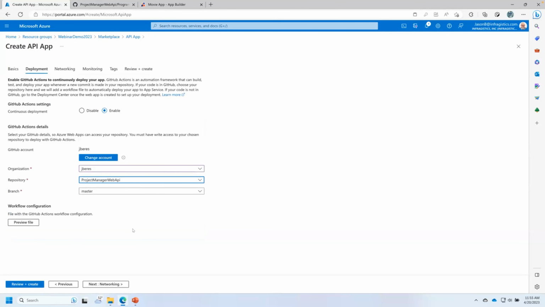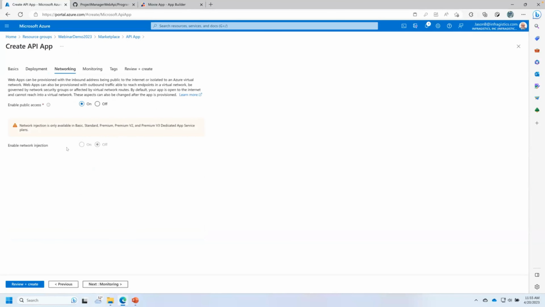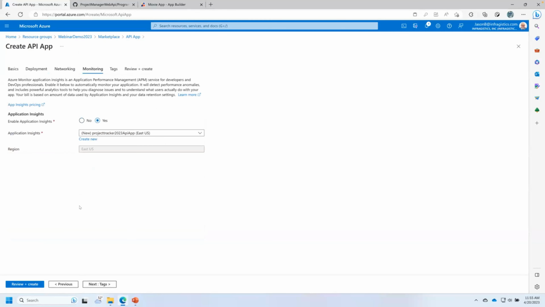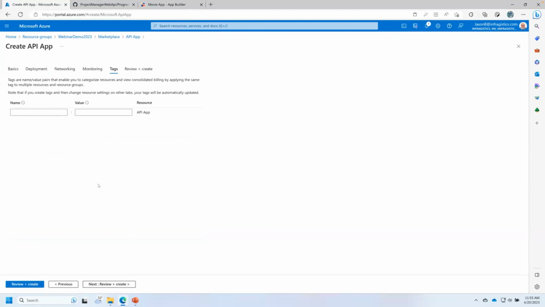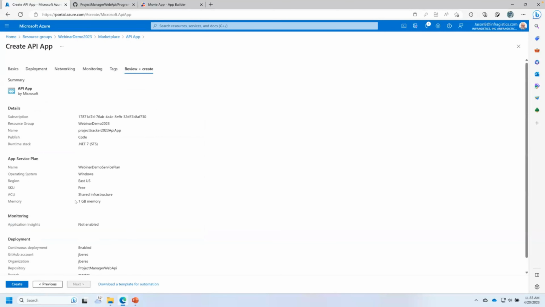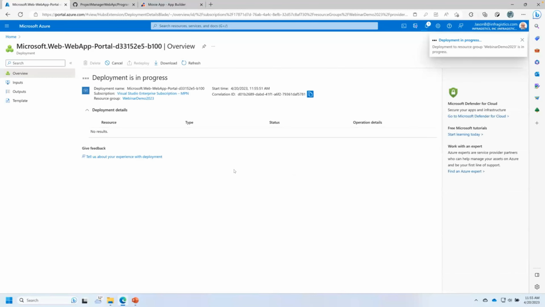And I'm going to use the master branch, and we'll go next to networking, enable public access on. Yes. Next. Application insights. No, I don't need that. Next. No tags. Everything looks good. We will go ahead and click create. So now this takes a minute or two to actually deploy.